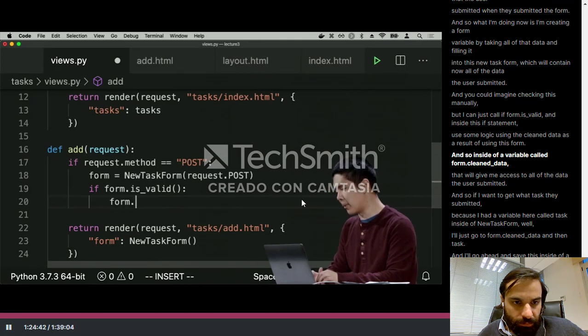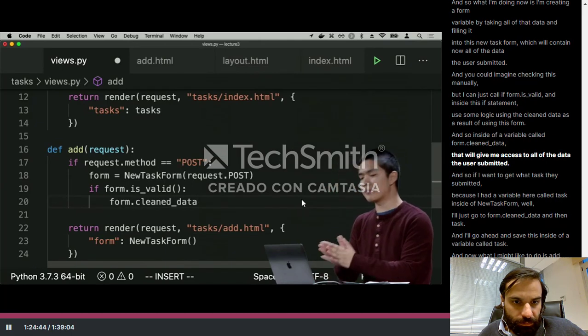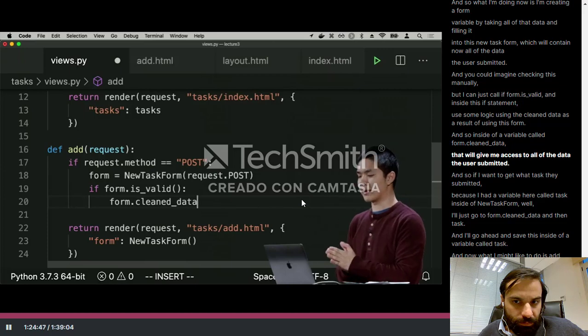And so inside of a variable called form.cleanedData, that will give me access to all of the data the user submitted.